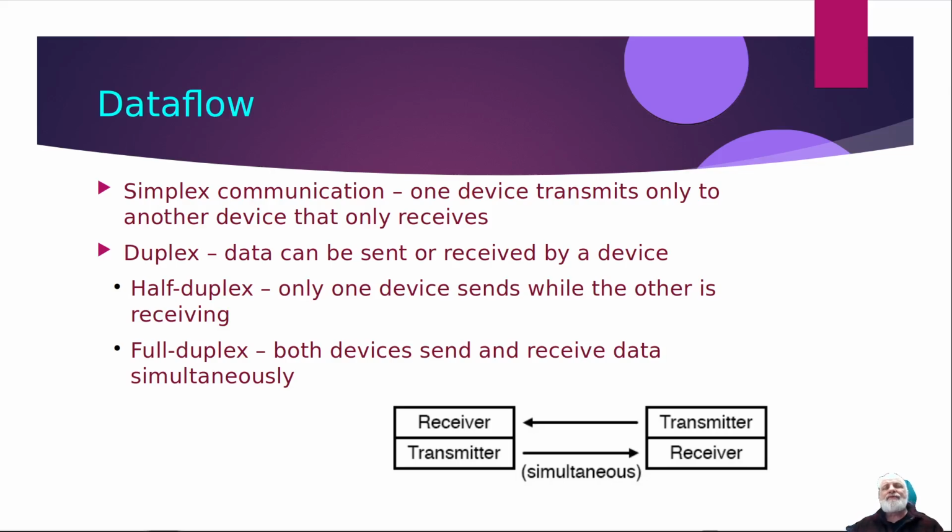However, if you have a duplex setup, you can have communications going both ways simultaneously. Again, I have these boxes here showing what I mentioned before. The device on the left side, down at the bottom, we have the transmitter. It needs to be transmitting over to the receiver portion on the other device. And then the other device, when it's transmitting, has to be transmitting back to the receiver side.